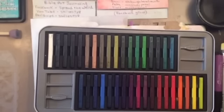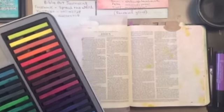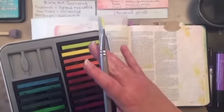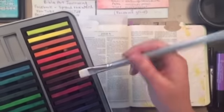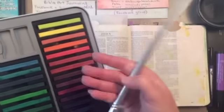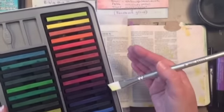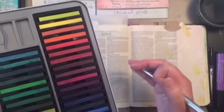Now, I'm loving these things. I had the pencils and didn't like them. But I think the reason I didn't like them was, well, I really like using just a brush. I enjoy taking my brush, putting it in water, putting it on the blocks, and getting color. It's very much like with the Neo colors. You can do the same kind of process. That's just what I like to do.